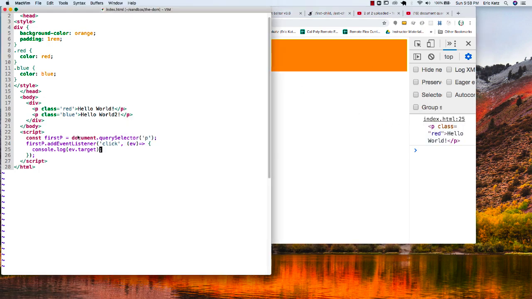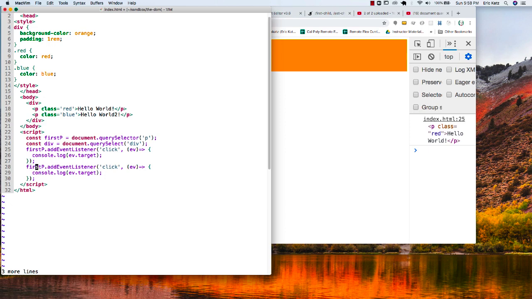So one of the things that happens with event handlers is they get propagated upward, meaning that if there's also an event handler on this div, maybe we would want to handle that as well. If we said div equals document.querySelector div, maybe we'd want to have this same logic.